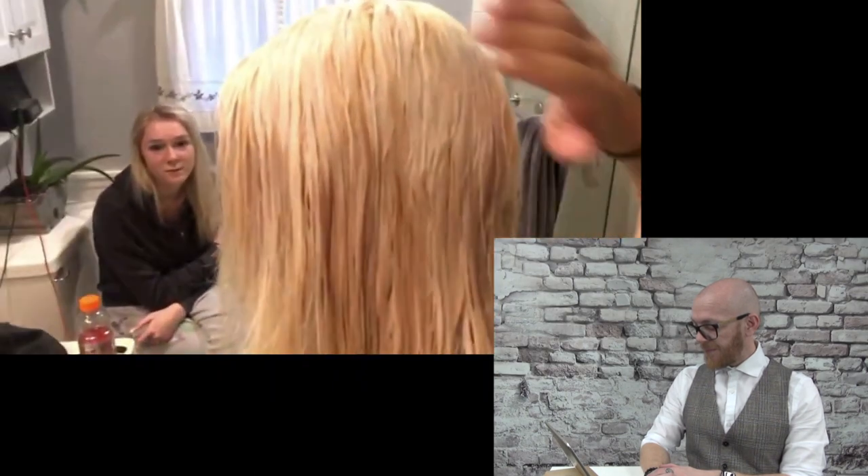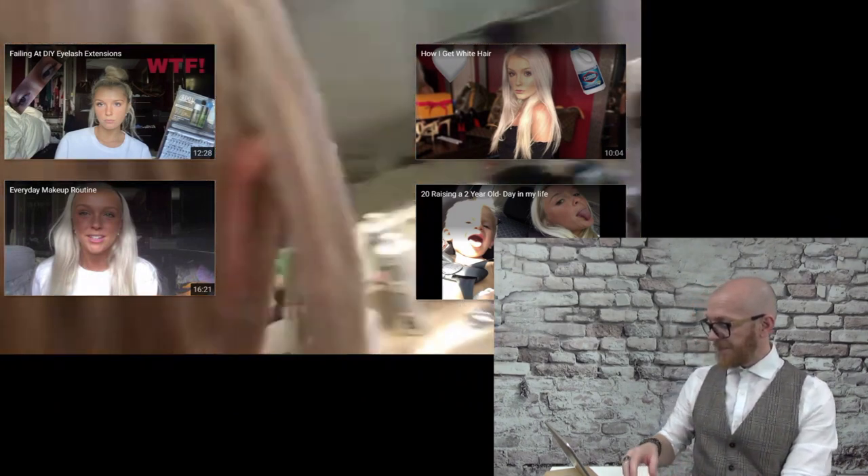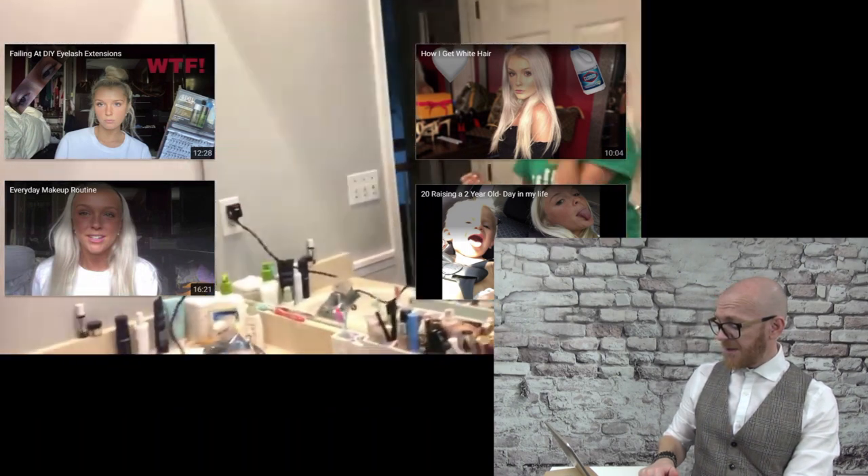Where is the chemical burn? Okay, we don't see the end result clearly — it's still orange at the top. The scalp was yellow and the lengths were really white — it was really damaged. No matter what the title said about a chemical burn, I've seen worse. Luckily for this girl it was not too bad, because sometimes I see people where the scalp is actually bleeding. Please be careful.